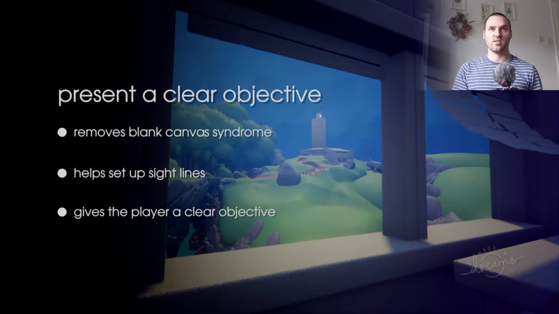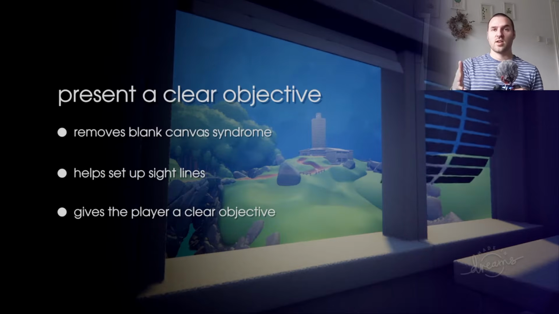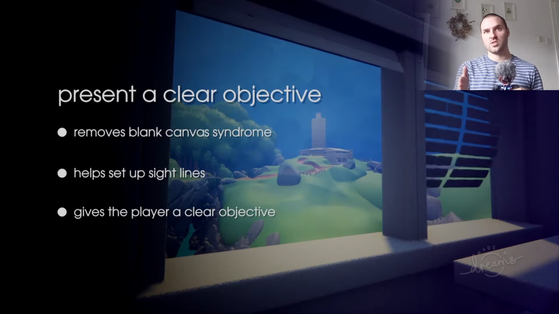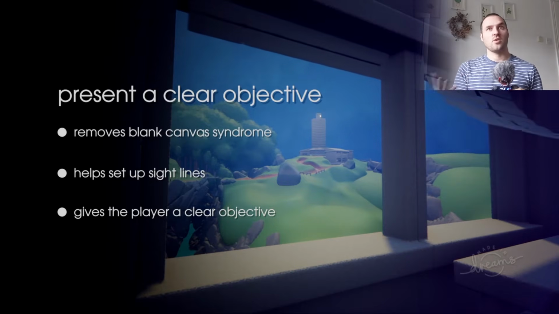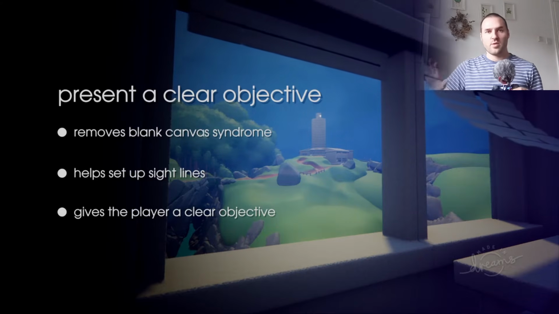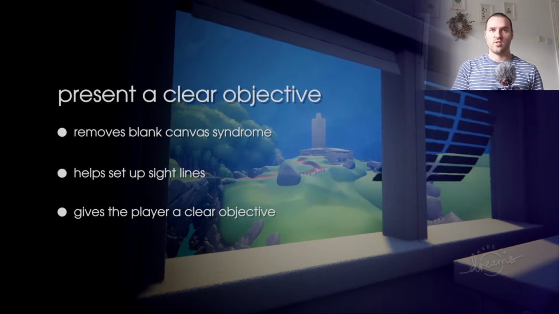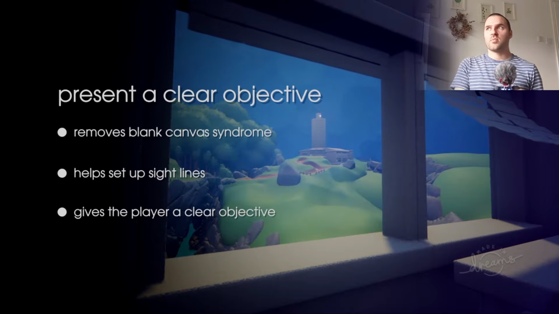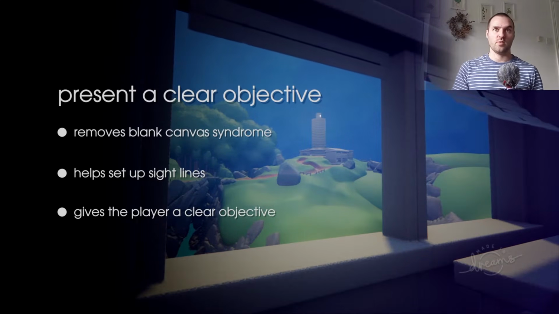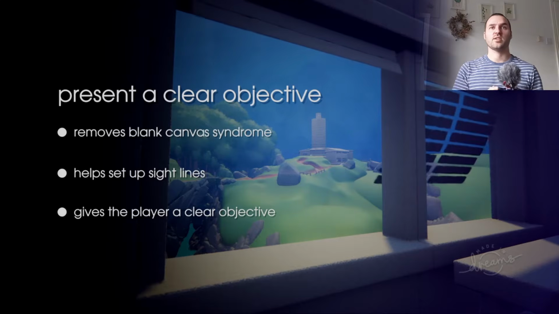If you imagine a player that knows exactly where they're going, they're going to make a much more direct route towards the goal than if they had no clue where they were going and were just meandering about and feeling their way forward as opposed to thinking their way forward. So it can just make sure that the player is playing the game in the way that you intend if you are very open and clear about their objectives.